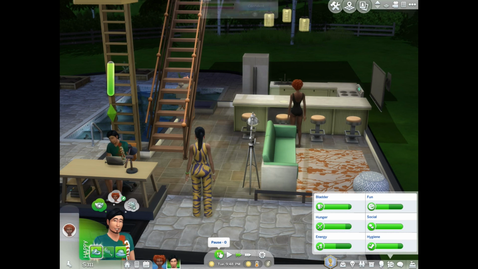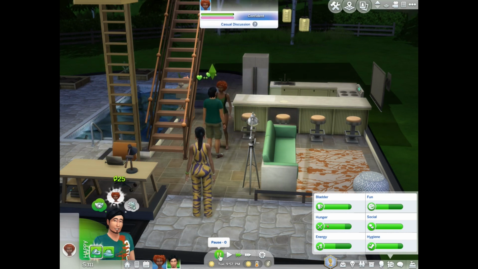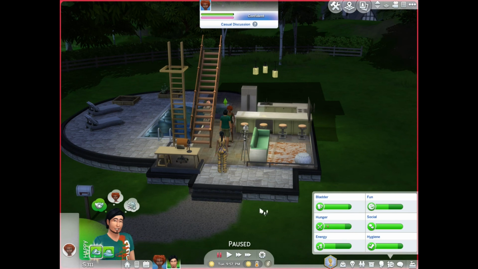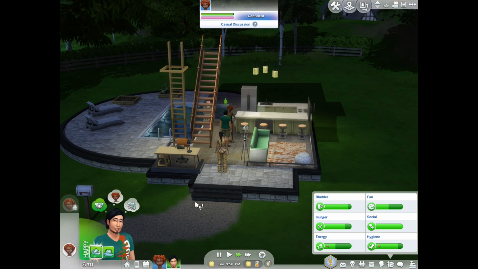See if he rolls anything else. Stargaze, okay. That sounds good. Whoops. I do know how to click on things, I really do.